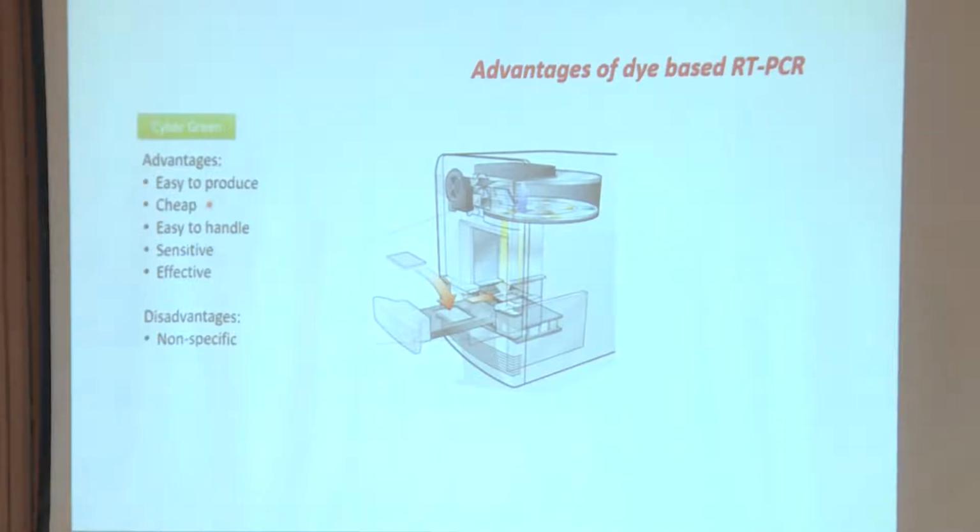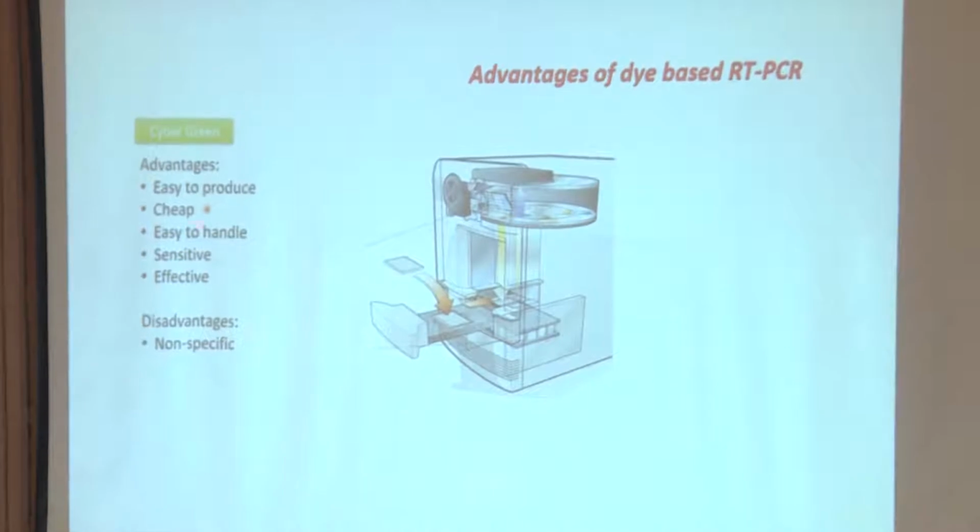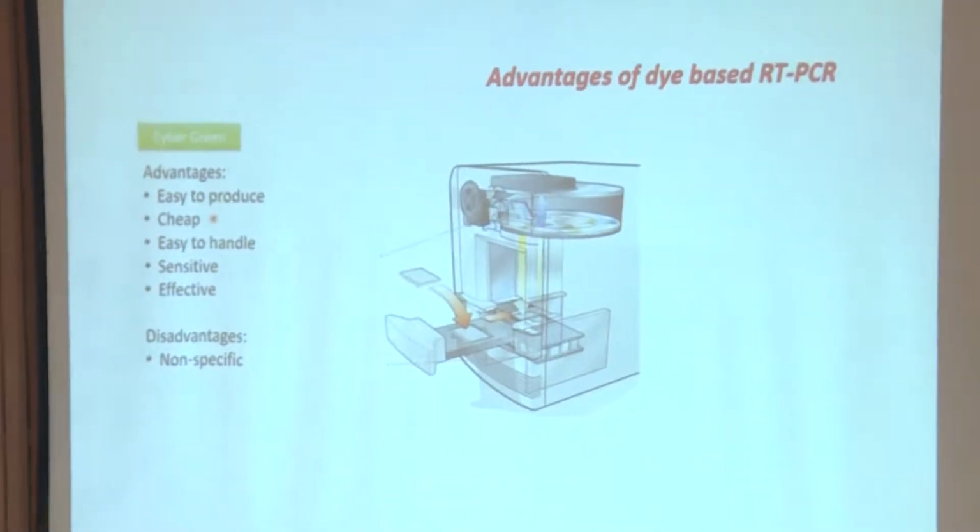You do not have to do anything, you have to buy only this dye and incorporate it in your normal PCR mixture. If you have a real time PCR machine, that means a PCR machine which is attached with a spectrofluorometer, then your real time PCR experiment can be performed now. Very easy, relatively cheaper, very easy to handle, very sensitive, no doubt, and of course very effective.